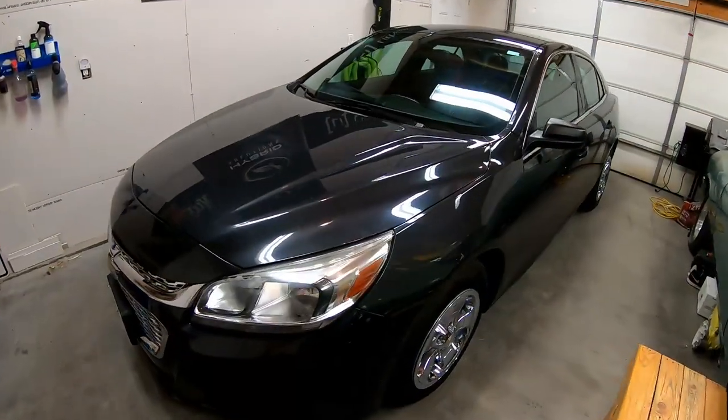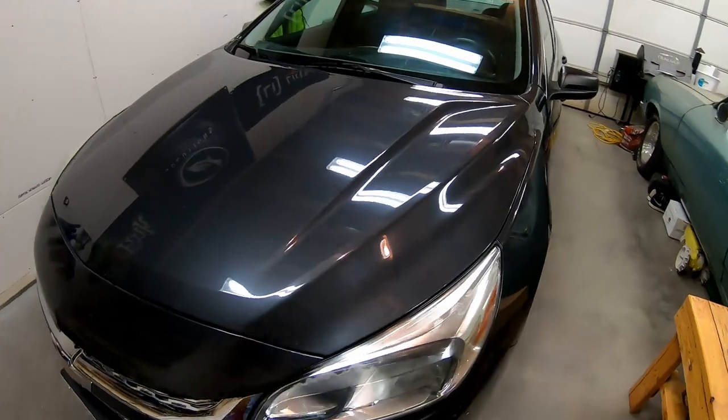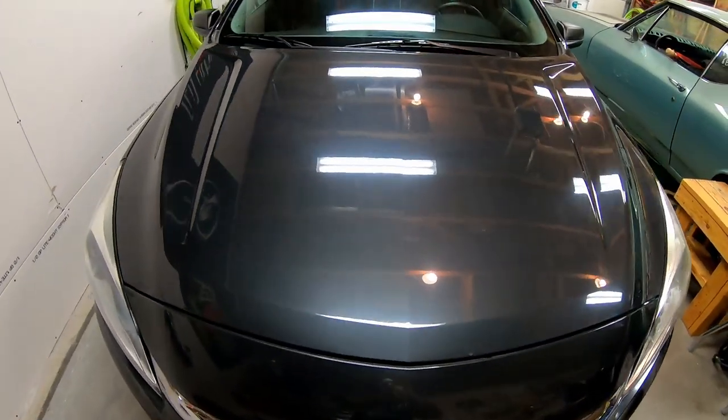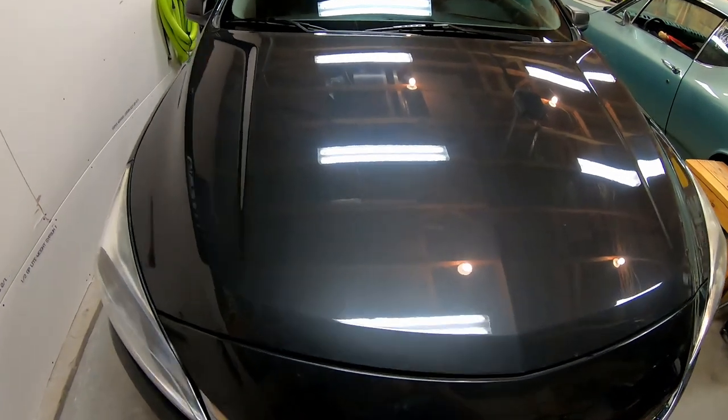So just coming in to take a closer look at the car and the defects that are in the paint, there's nothing really serious or horrible with it, but it's just your typical love marks, your light swirling, some scratches. As you can see here in the hood, around the lights, I will also add in another light right here so you can see it a lot better, but it does have quite a bit of swirling. And that's basically what it's like all over the whole car.